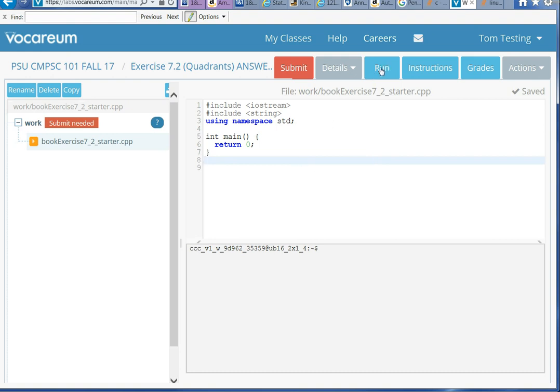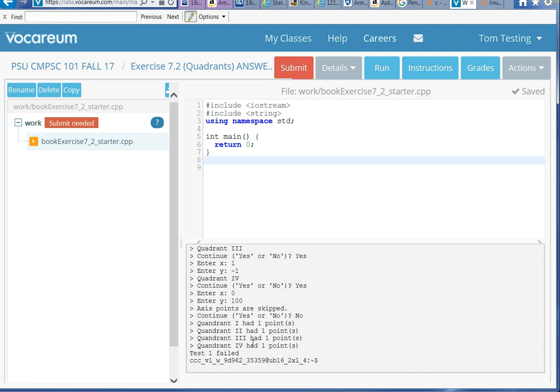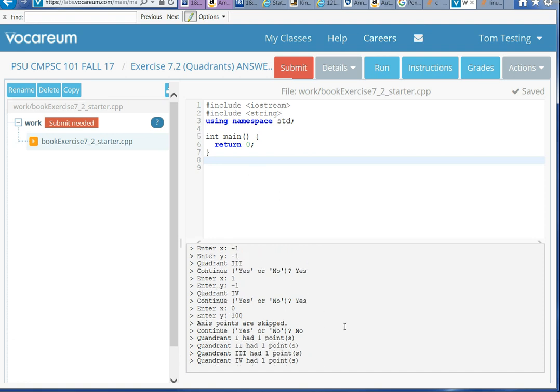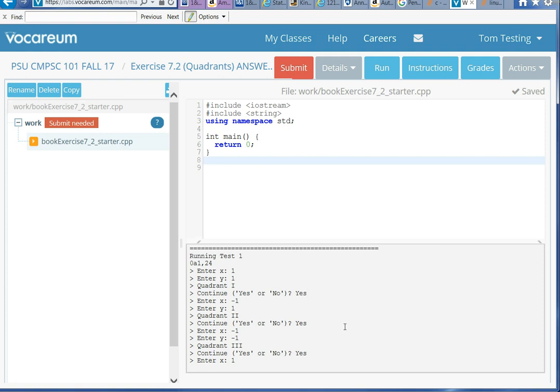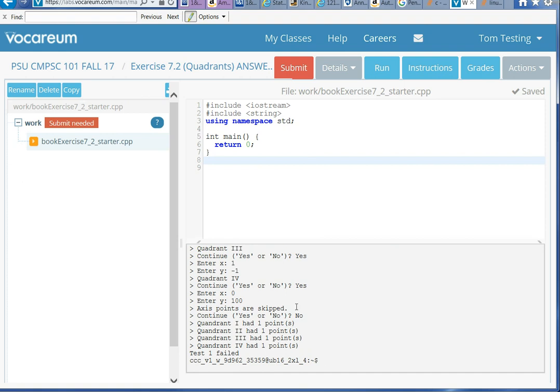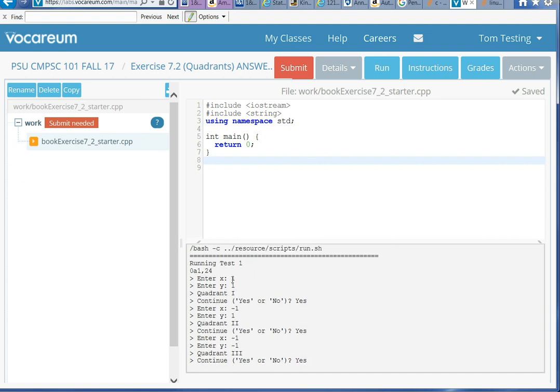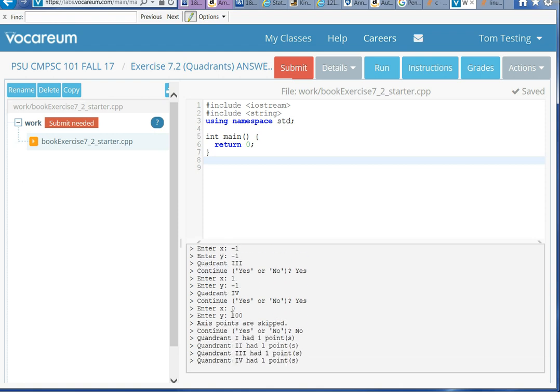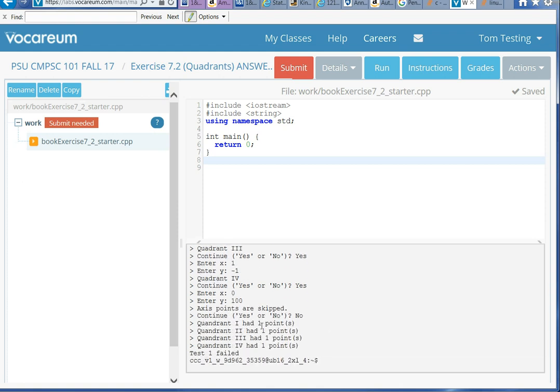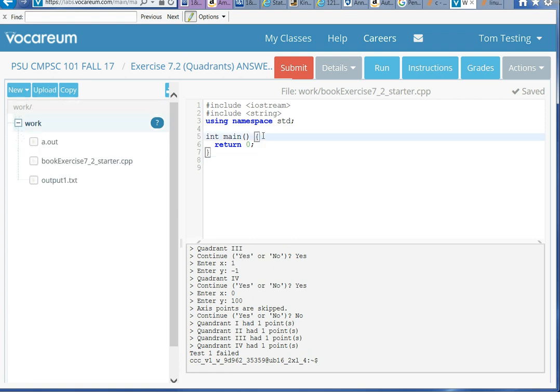But it doesn't hurt to just run this without any output, and then you can see exactly how the information looks, right? So we see here there's a 1 and 1, and it has input from the user, and then a quadrant, and then yes or no, they say yes, and they keep at it. And then at the end, it shows how many points for each quadrant were selected or were entered. So let's just do this a step at a time.